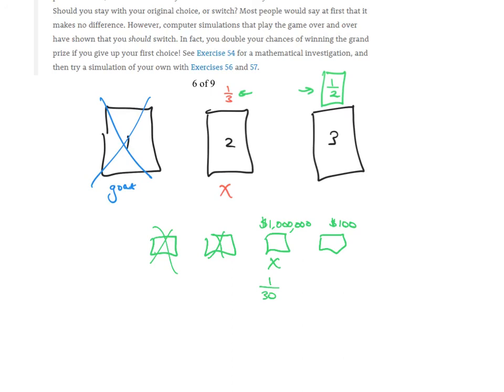When they ask you, do you want to keep that same case or do you want to switch at the end? When you locked in your choice, that was 1 of 30 cases. But that last case is a 1 of 2 probability of being that $1 million. So always what you should do in terms of probability is switch. Because as you switch, you're picking up a new case that has a much more favorable probability. It's weird to think, but the second you pick that case, the second you pick that door, you have locked in its probability, where all the rest of the cases, all the rest of the doors, their probability is continuously changing until you pick it and lock it in.